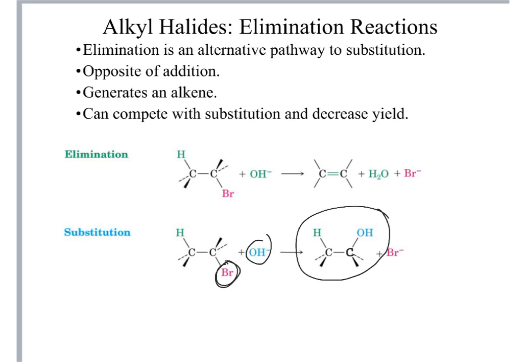Instead of nucleophile reacting with the carbon bearing the leaving group, base, hydroxide for example, instead abstracts the hydrogen from one of the alpha carbon atoms, and as the carbon-hydrogen bond breaks at the alpha position, the two electrons serve to form the new pi bond between the alpha carbon and the carbon bearing the leaving group.